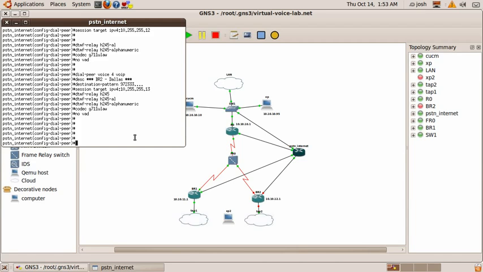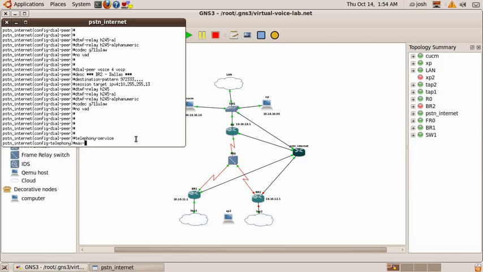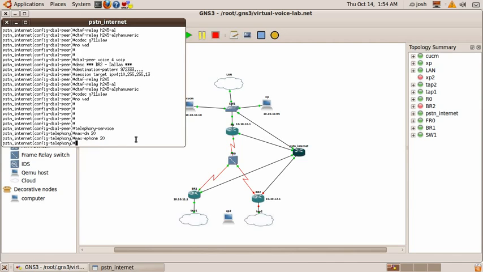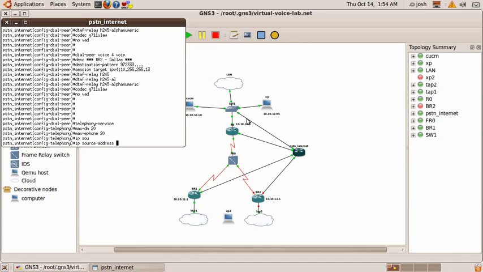Basically, it's just going to have an ePhone DN or ePhone DNs with numbers and then attached to an ePhone, so there'll be no call forwarding or anything else that's normally associated with Call Manager Express. Let's use the telephony service command. Set the max DN to 20, max ePhones to 20, set the IP source address, and I'm going to set this to the IP address attached to my local area network.